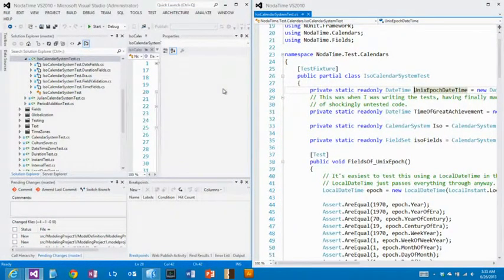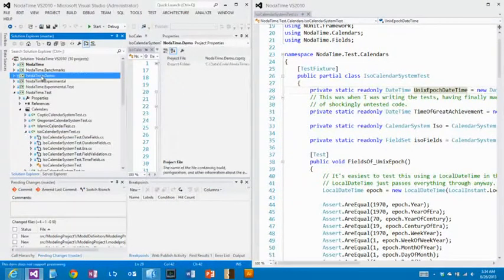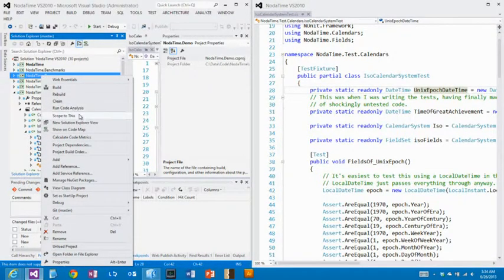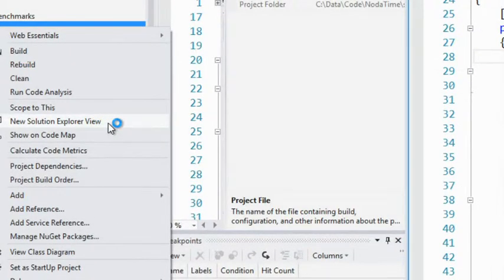So I'm glad Dustin brought that up because that shows you we have first-class support for multi-monitoring systems, and Solution Explorer actually has a new feature that you may or may not have known about called scoping, or creating a second instance. So let's look at this particular portion of the Solution Explorer under Demo, and if I right-click, there's a menu item here to say New Solution Explorer View.